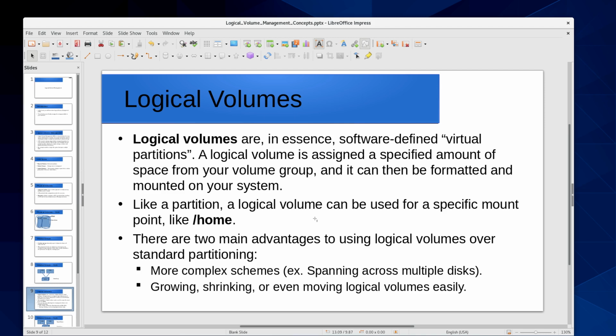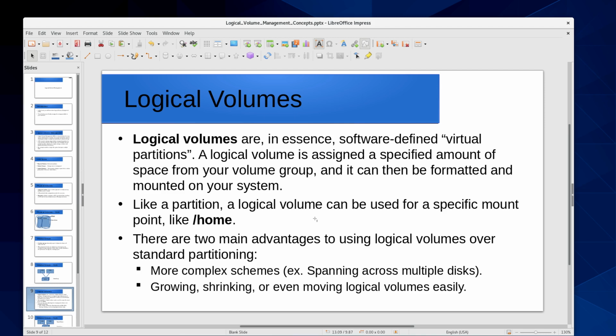We're just saying take X amount of space from this volume group and assign it as this software-defined volume. Once we have that, we can then format it and mount it on our file system just like any other volume. So we could take this logical volume and attach it to /home or /var or whatever else.